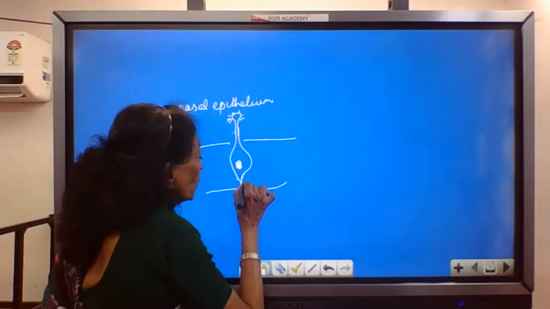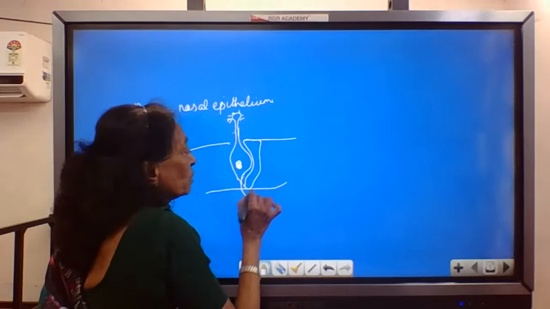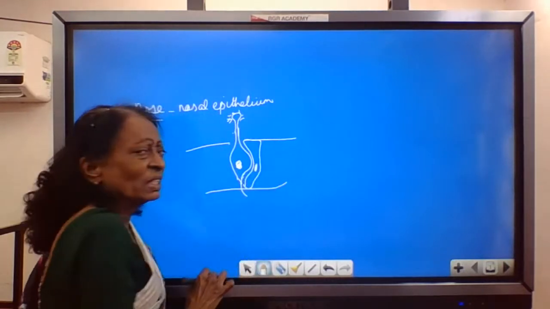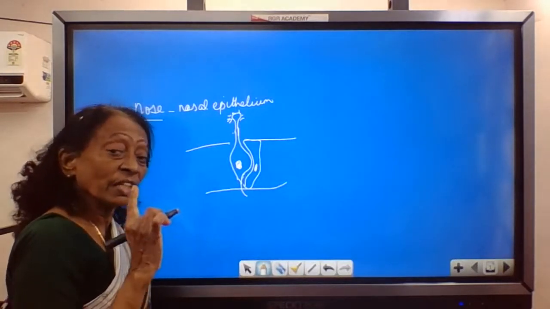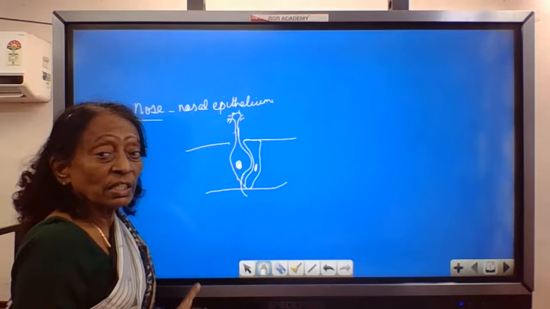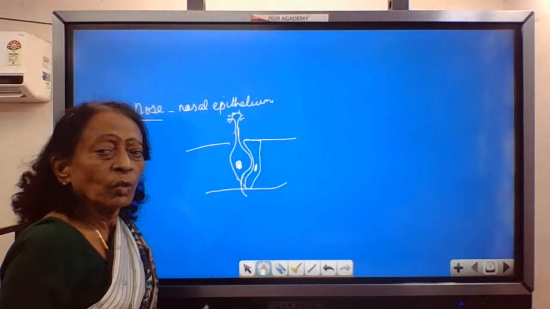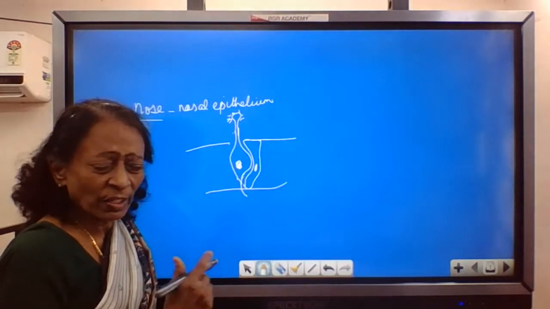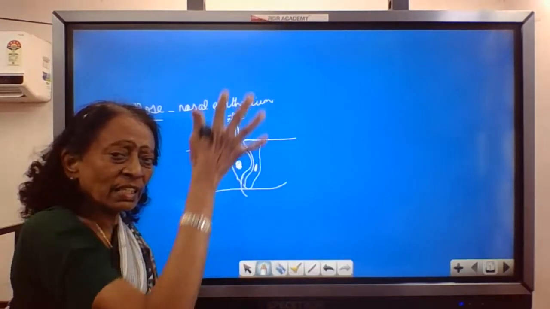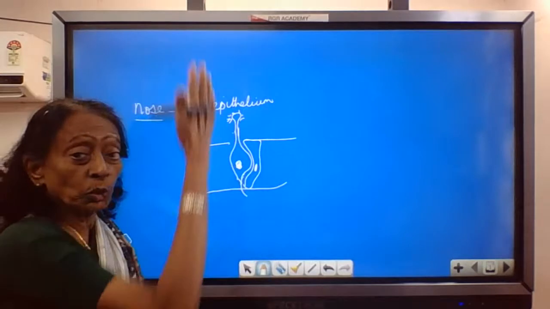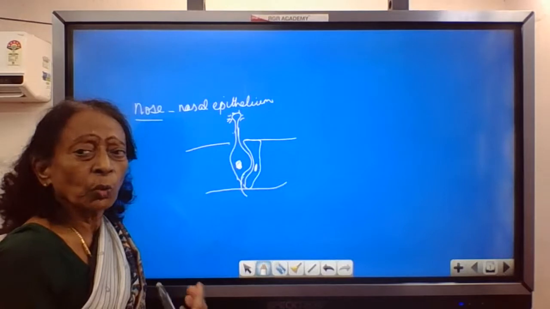And in between you have got the huge supporting cells. Now these supporting cells are so huge that they touch the basement membrane. This is the area where the supporting cells are very large in your nasal epithelium. If you study the structure of the retina, you have got giant supporting cells, Muller cells, the full extent of the retina. You know very well the retina has got 10 different layers. From the upper layer to the lower layer, huge pillar-like cells are there. Diagrammatically we say huge, but under the microscope it will be micron level only. But diagrammatically, we should know what the different types are.